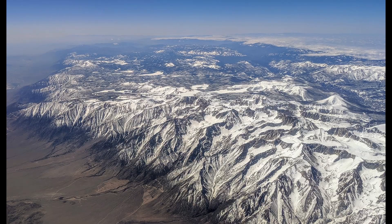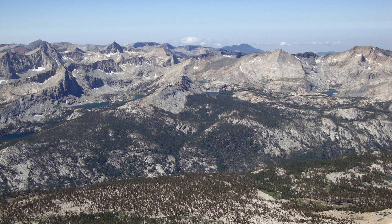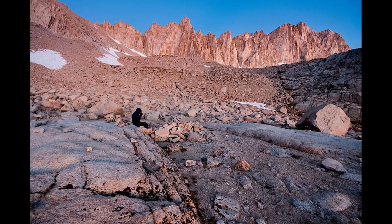The Sierra Nevada are a relatively young mountain range, estimated to be around 10 million years old. Even in this relatively brief time, they've experienced four ice ages, during which thick layers of ice blanketed the mountains, glaciers formed, carving deep valleys and creating rugged peaks. Most of the mountains and canyons are composed of granitic rocks, and the history of glaciation, coupled with the erosion-resistant nature of these rocks, has shaped many of Sequoia Park's striking features. The Great Western Divide contains many of Sequoia's most notable geological landmarks, such as Mineral King — a valley that attracted silver miners and was almost bought by Disney for a ski resort — and Moro Rock, a large granite dome that overlooks the park.